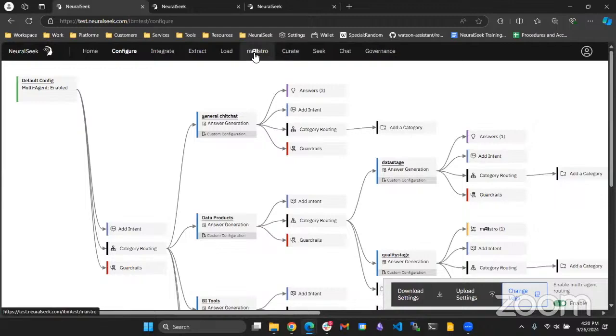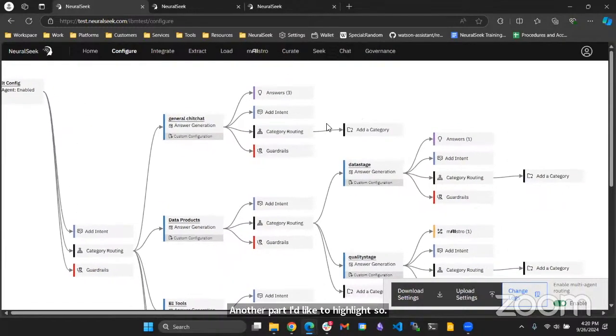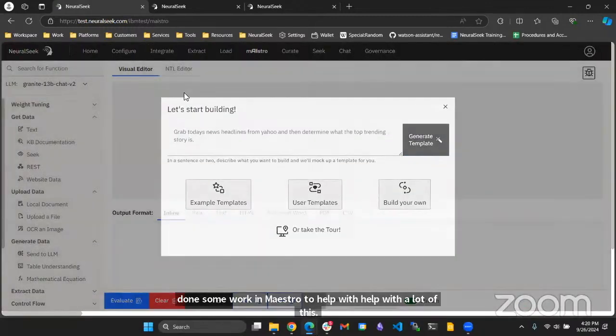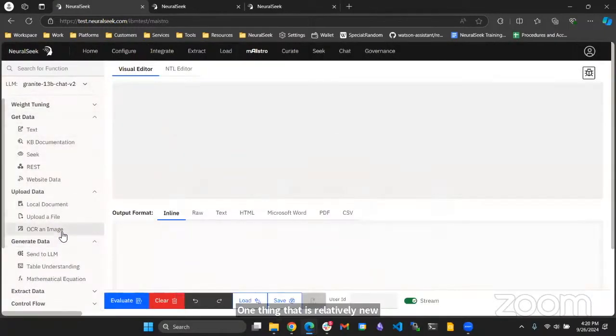Another part I'd like to highlight, so we've done some work in mAIstro to help with a lot of this. One thing that is relatively new that should be out for everybody is OCR. So we've all had the issue before of bringing a PDF in that may not be entirely text-based.